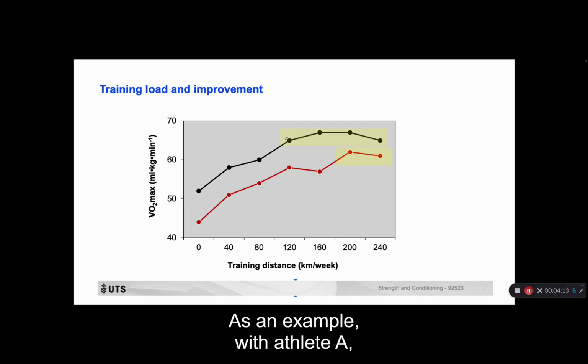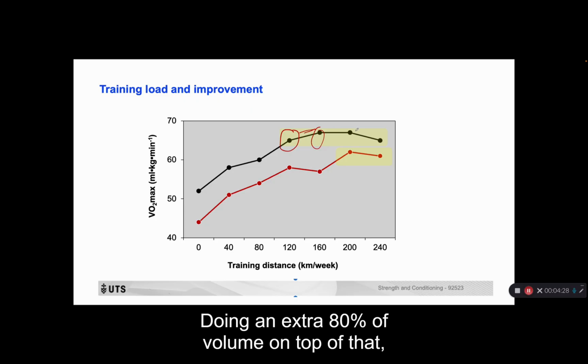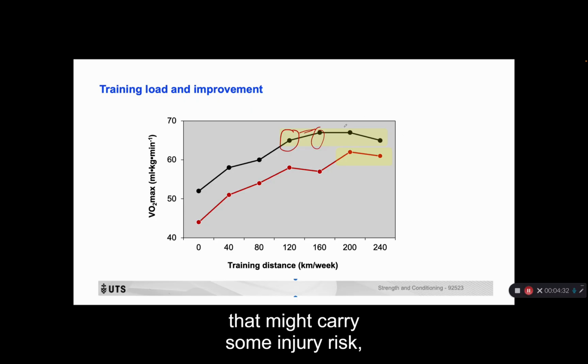So as an example, with athlete A, you might go, well, maybe our sweet spot is doing about 120 kilometers of running per week, or maybe even 160, somewhere in here. Doing an extra 80% of volume on top of that might carry some sort of injury risk, but it also doesn't really come with any additional benefits in changes of fitness.